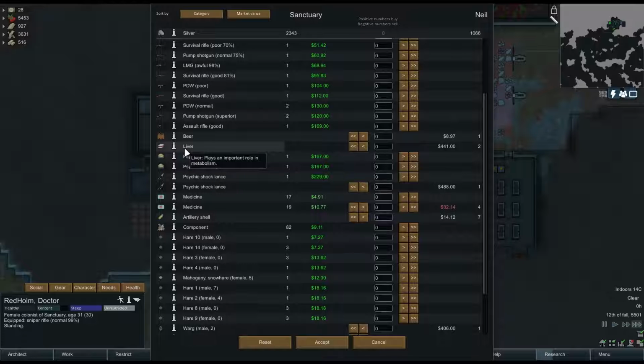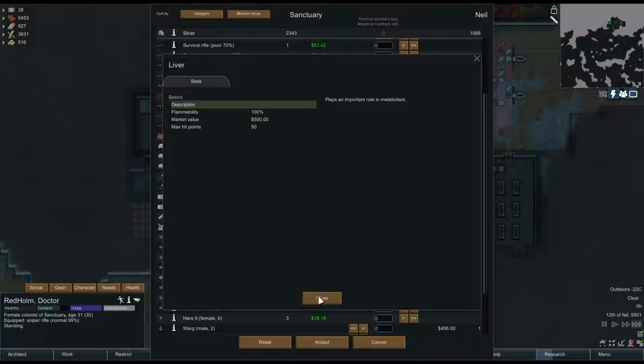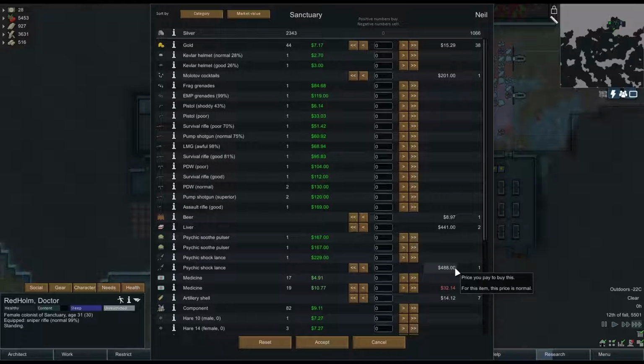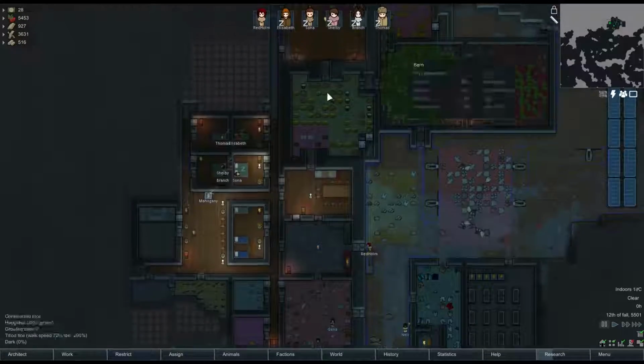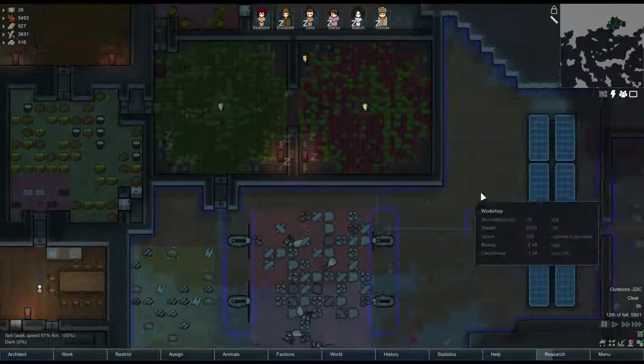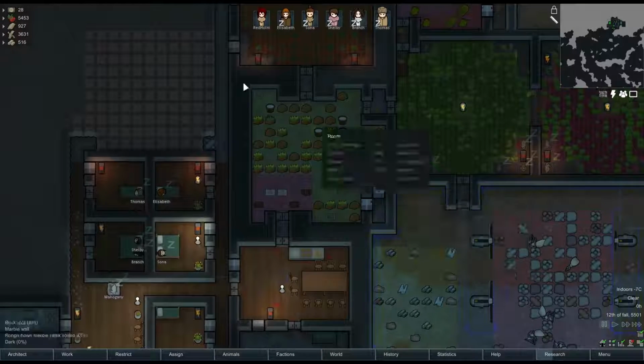Liver? Oh shit. Plays an important part in metabolism? Yeah, you can actually take out body parts from prisoners, for one, and sell them. You can either sell them or... yeah. It's a little bit grotesque, to say the least, but okay.